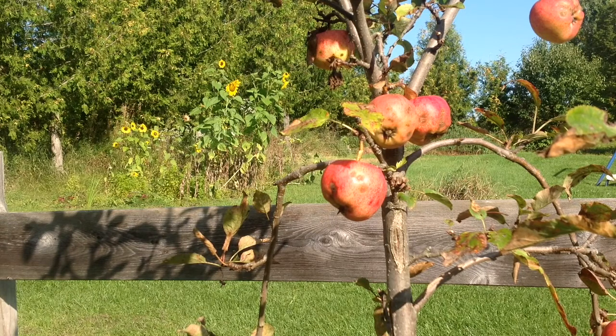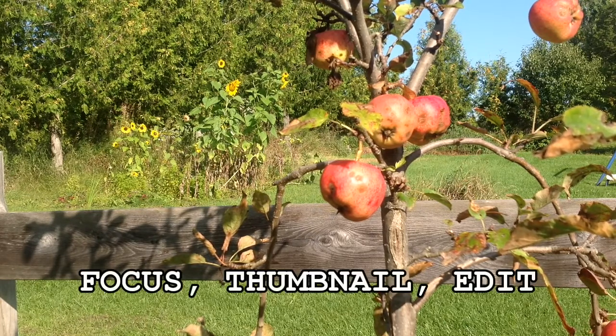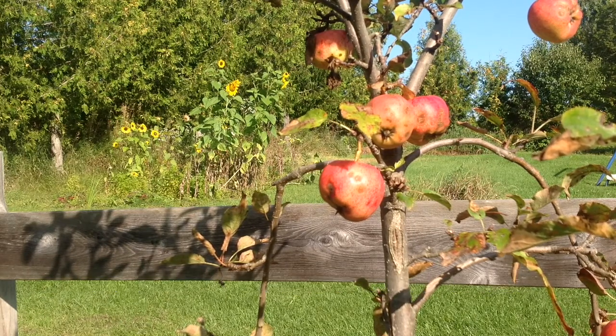But I just wanted to show you how I set things up and how I get ready to do all that. So firstly, we pick a subject matter, something that interests us, something that is important to us, hopefully. And then we're going to do some thumbnails, and we're going to edit those thumbnails. So for me, I use the acronym FTE, which is focus, thumbnails, edit. And sometimes after you have edited, you need to go back and do another thumbnail to figure out what it is that you really want in this composition, what is really important to you.